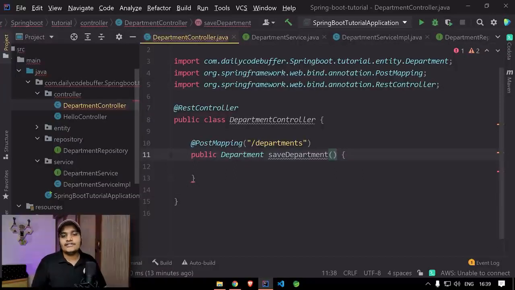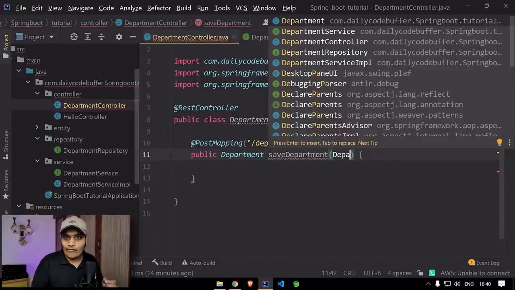Now what I want to do is, as I'm creating the REST API using the PostMapping, that is the post request that I'll do from any REST client, I'll be passing the request body as well. That will be the entire JSON object that I'll be passing in. What I want is for that entire JSON object to come over here and be converted to my entity, that is the Department entity. So first let me define what I want as an input.